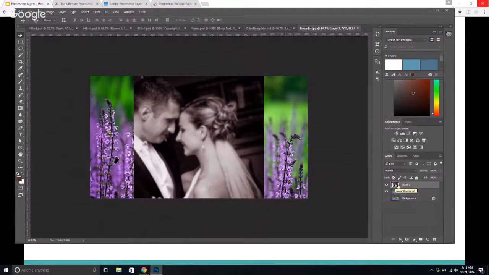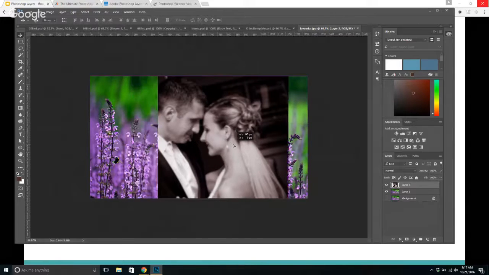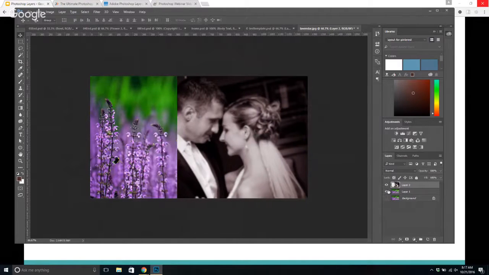In this case, the image doesn't cover the entire background image, so I see in the thumbnail, in the layers panel, I see these checkered boxes indicating there's transparency, so I can see the image behind it because this image does not cover the entire area. I can move this image around. Notice the thumbnail in the layer shows me where the transparent pixels are. In this case, now on the left side, and the content of this layer covers the right side. Okay.